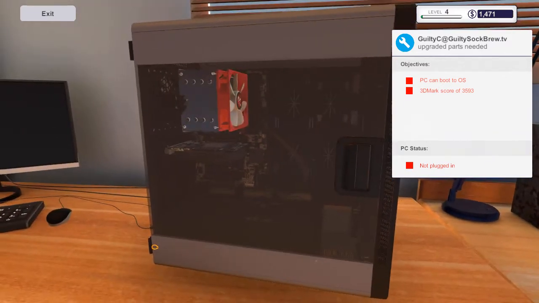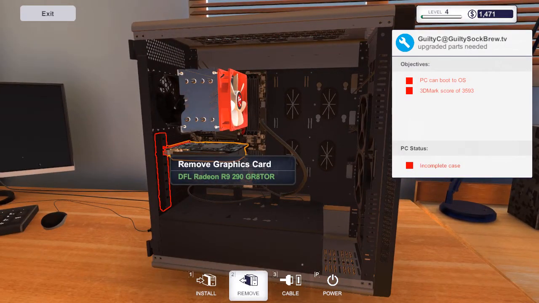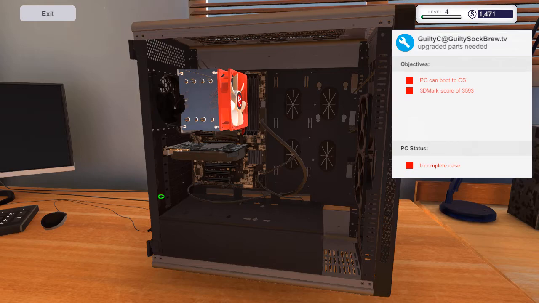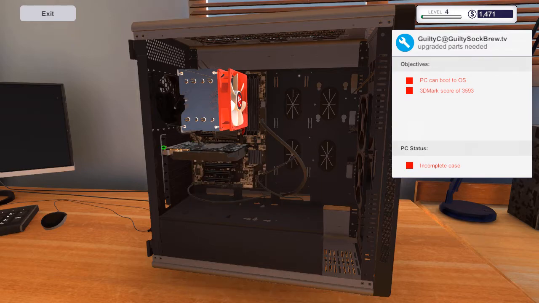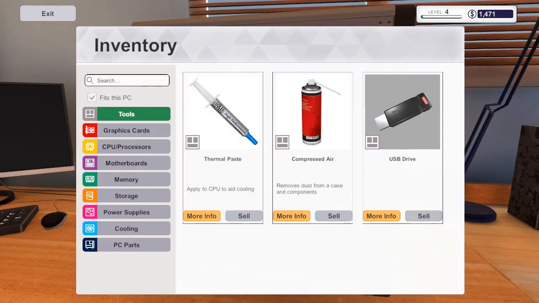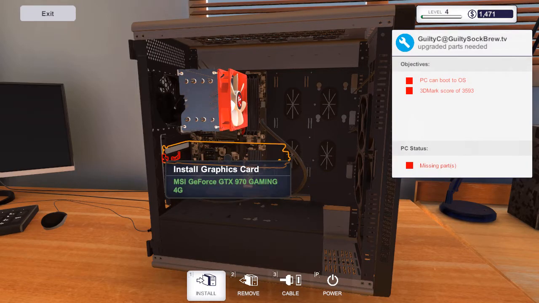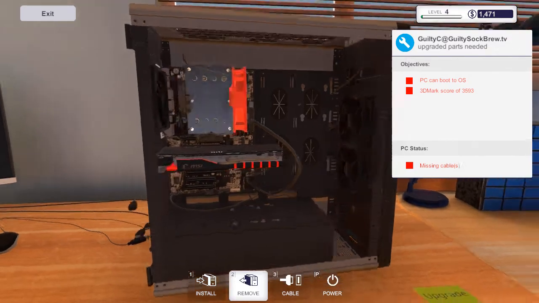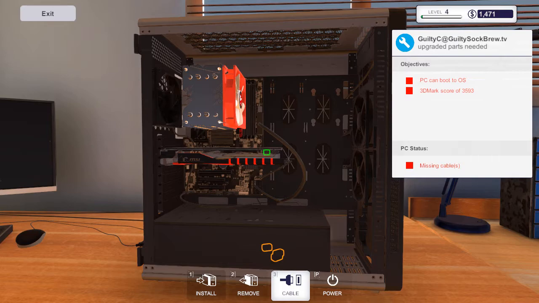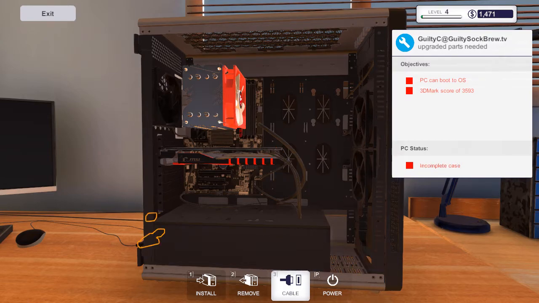Come on, panel, come out. Oh, one more screw. Okay, so he has a R9290. Oh, R9290 is actually a decent card. So we are probably going to get a 970 at least. Okay. 970, 970. There it is. Let's put in the. Okay, we'll have to open up another one. Hopefully he has a good enough power. So 290 was power hungry, I suppose, so it should be enough juice in here.